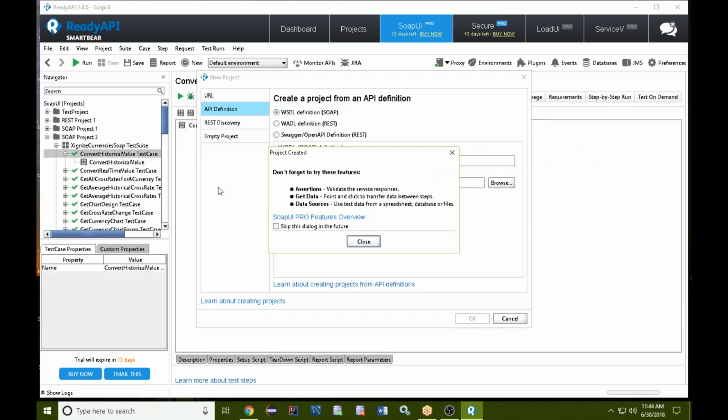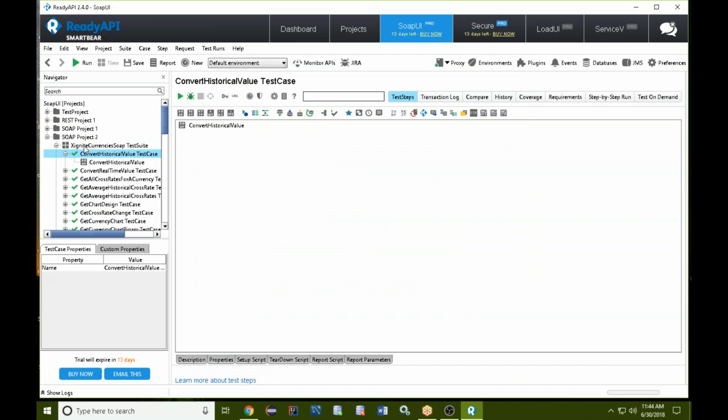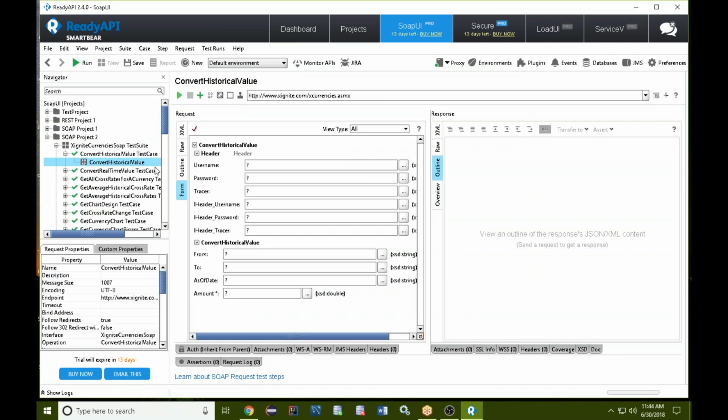This is probably a better example. Convert history value, convert real-time value. Just put whatever you have available. Don't have to provide.